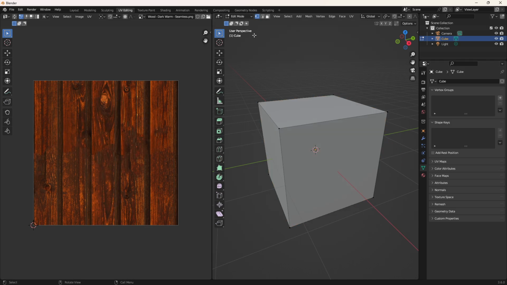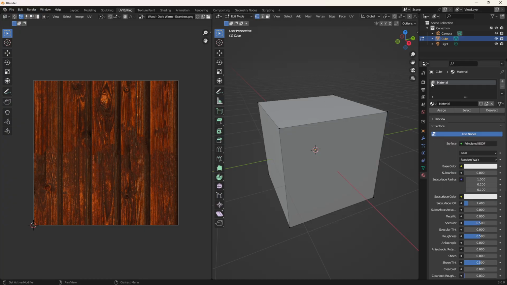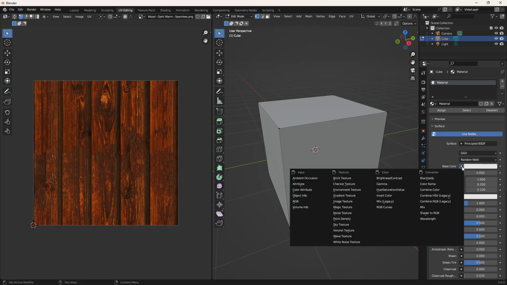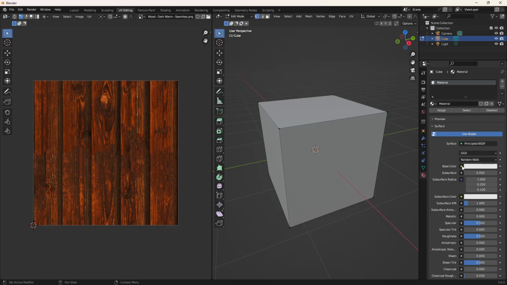So to actually do something about it, let's go ahead and get into our material tab. And you can see I have this default gray material applied to my object, but I have no texture under my base color. We need to change this. If I want this wood texture to display on my cube, I have to put it into the base color channel of my material. So I'll click on this little dot.